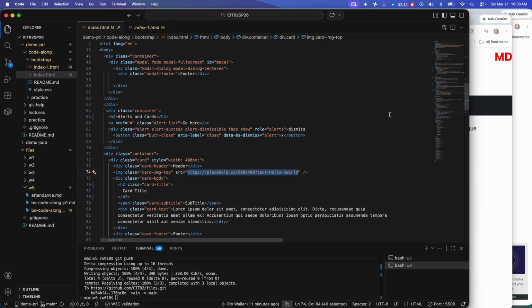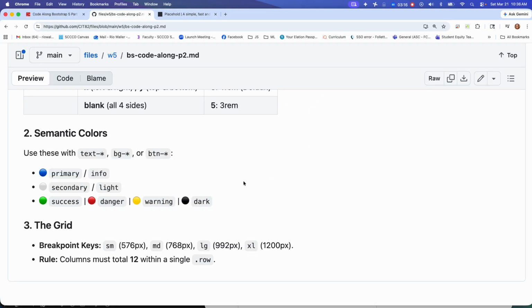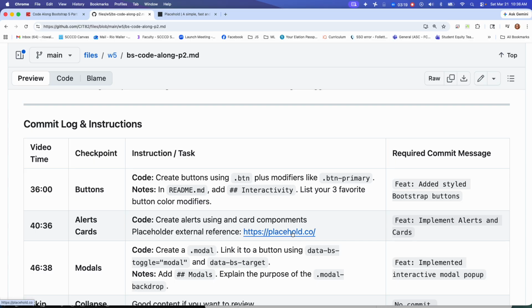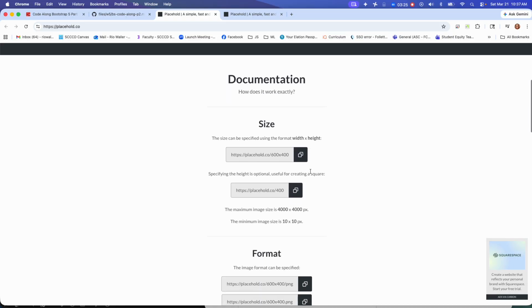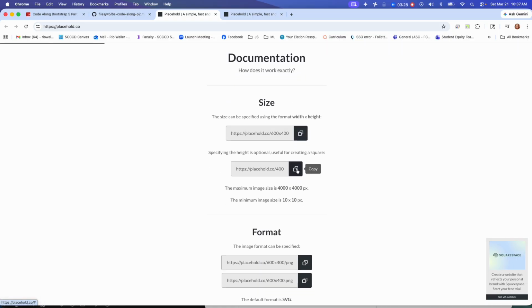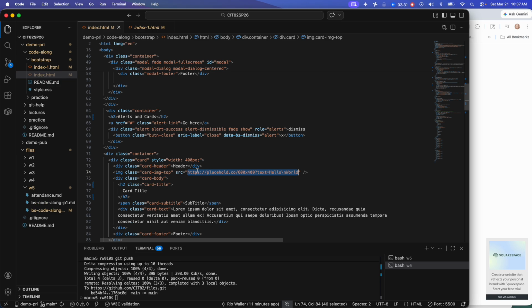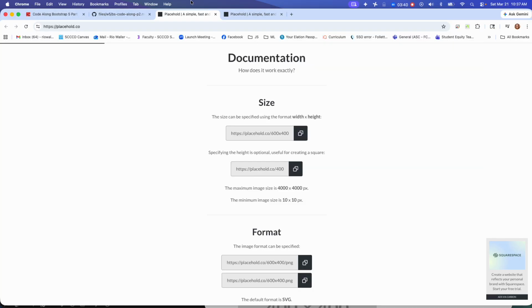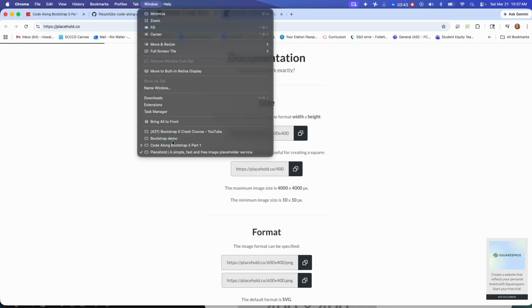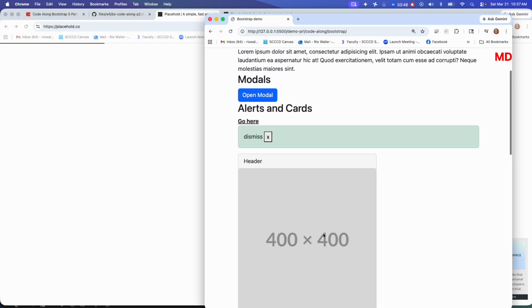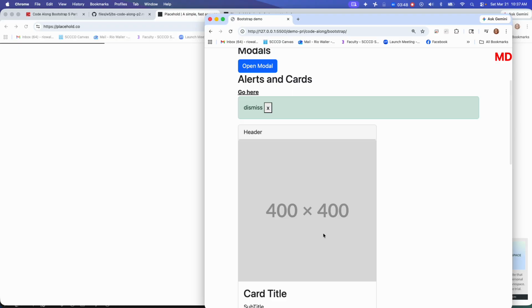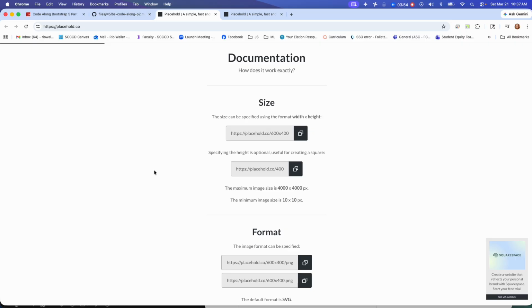there's this great website, and I've given you a link in the instruction here. Let me scroll back up and show you. Okay, so if I open that in a new tab, it comes to here. And what you can do is scroll through here and grab one of the ones you would want. You could copy it. And then in that source, when you do that image, and you might want to refer to this as well later, you could just paste that in there. Okay, you could do that as well. So if I went and looked at my output right now, right here, then I would see that modal that we call placeholder, very common to use, and you may see them in your templates. So I just want you to know how you could use them as well.